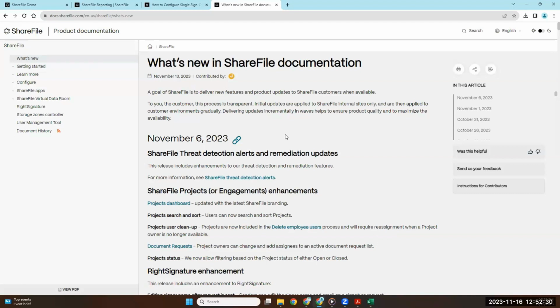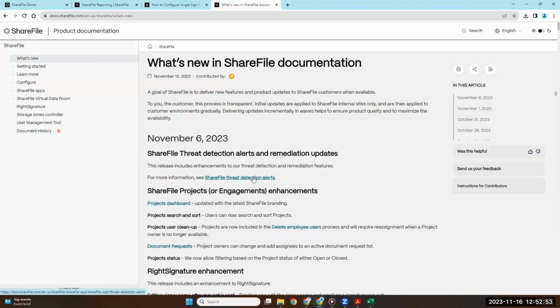Since we're on the docs site here, I did want to point out we have What's New in ShareFile. This is a great place to stay up to date with what we've been coming out with and implementing into ShareFile. As you can see here, what we just talked about was the threat detection alerts on this video.